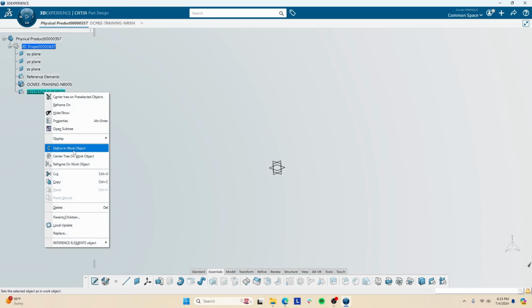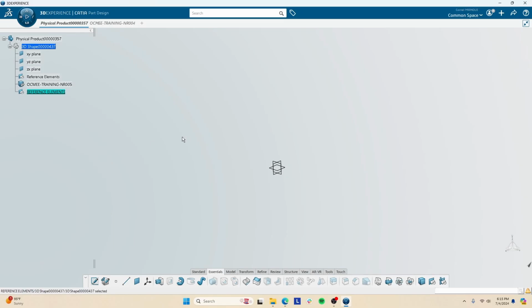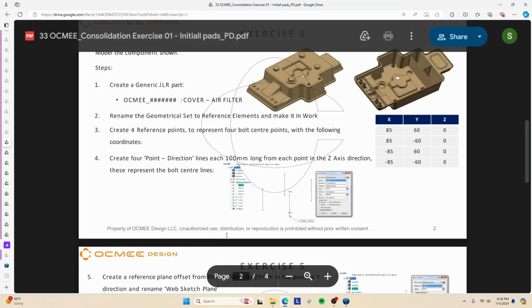And I'm just going to point out it should really be, I always get confused by this naming, it should be define the in work object. So the in work object is just one noun, right? So instead of define in work object, it's define the in work object, if that makes sense. Okay, anyways, so the highlights don't matter. It's the underline that matters. That's like the folder that you'll be working in.